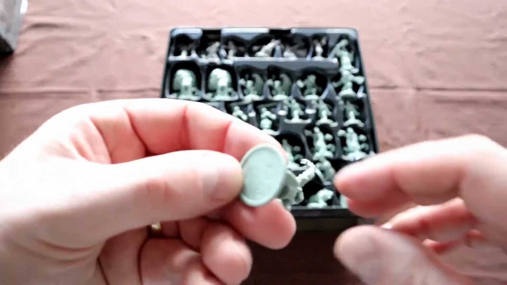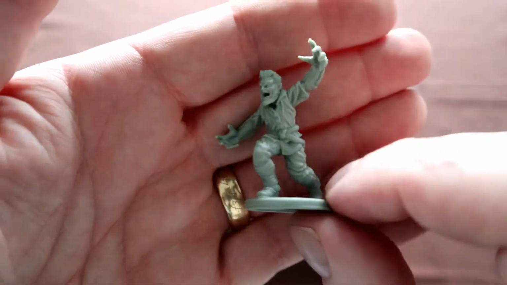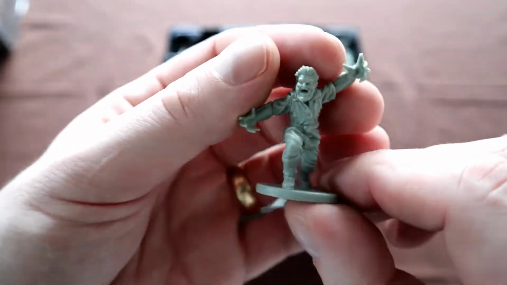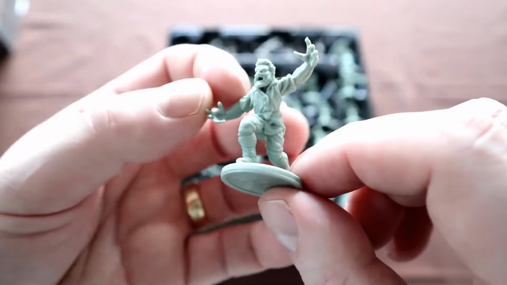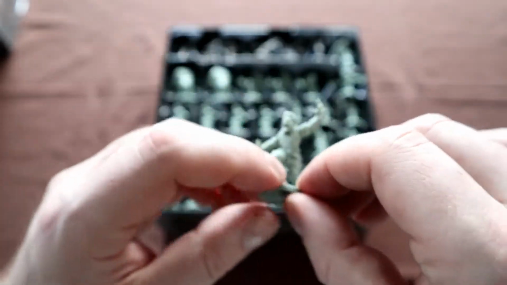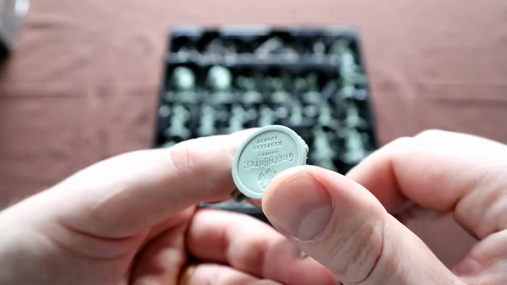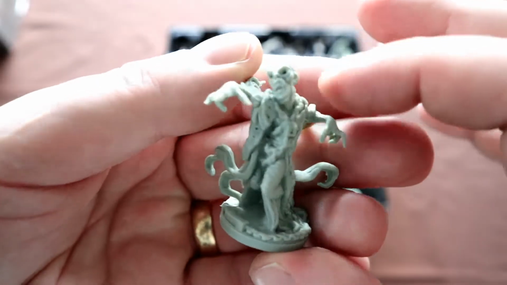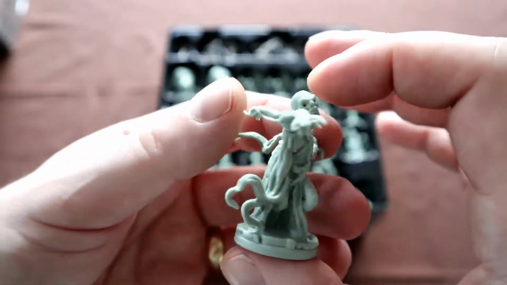We have some, I think, werewolves here. A Night Stalker, it says. So also, lots of detail. Look at that. It kind of has, you know, like exaggerated detail. You know, like these big folds in the clothing, but it really works because it really makes them pop. And here is a Restless Spirit. Yeah, with the chains and everything, like in Scrooge. Really nice.